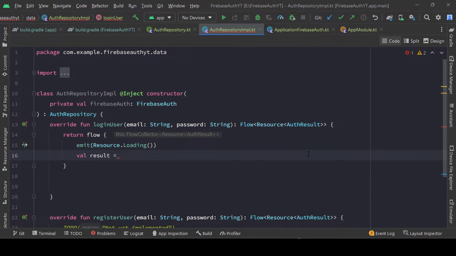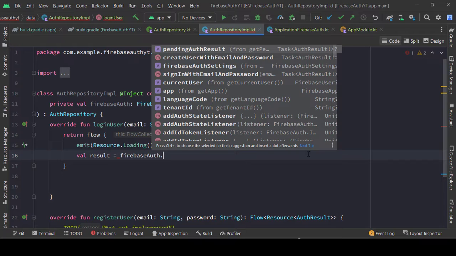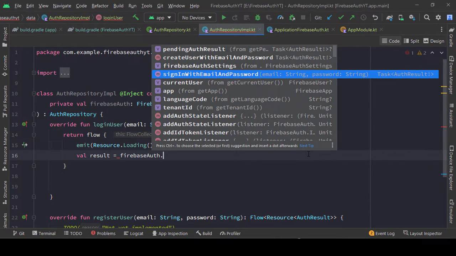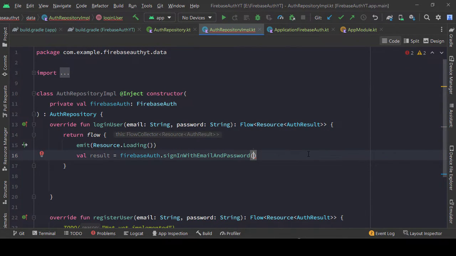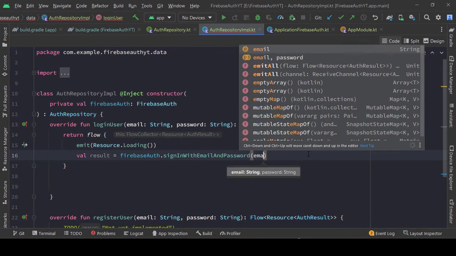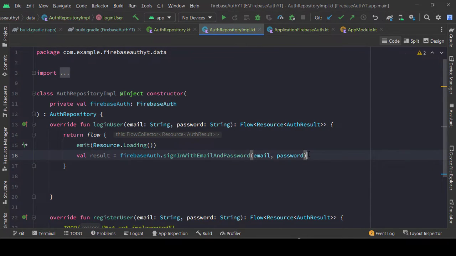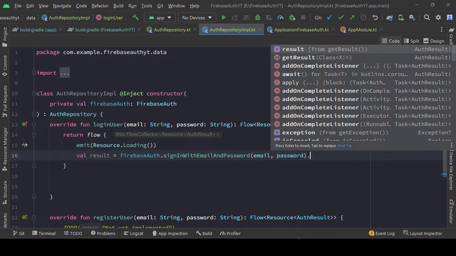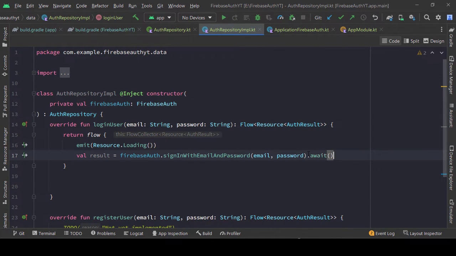And now we need to use firebaseAuth.signInWithEmailAndPassword, and you can see it takes two parameters, which is email and password. We'll pass it here and say .await.